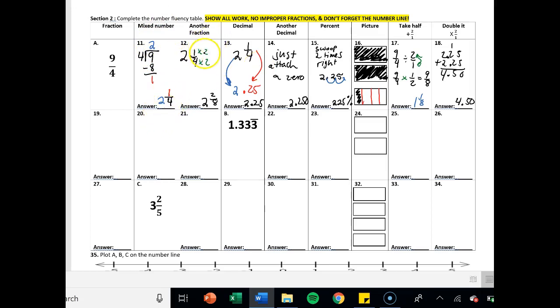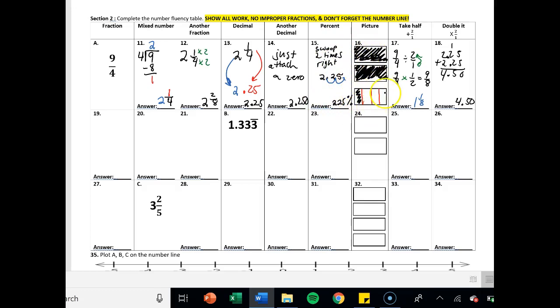You choose any factor you want to multiply to get another fraction. I like always using 2, so 2 2/8. The decimal, I just broke apart my original mixed number, right? These guys are usually super connected, those two squares right there. So I got 2 1/4. I broke it apart into 2 wholes. 1/4 is something I memorized as 0.25. Then I just attach another 0. I swoop 2 times to the right for my percent, 225%.